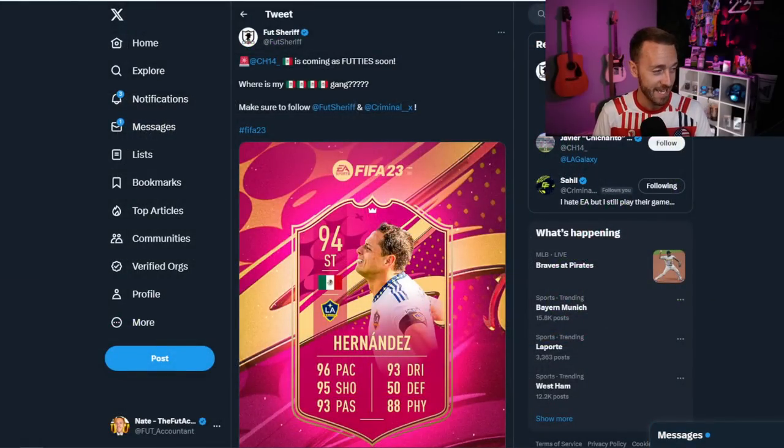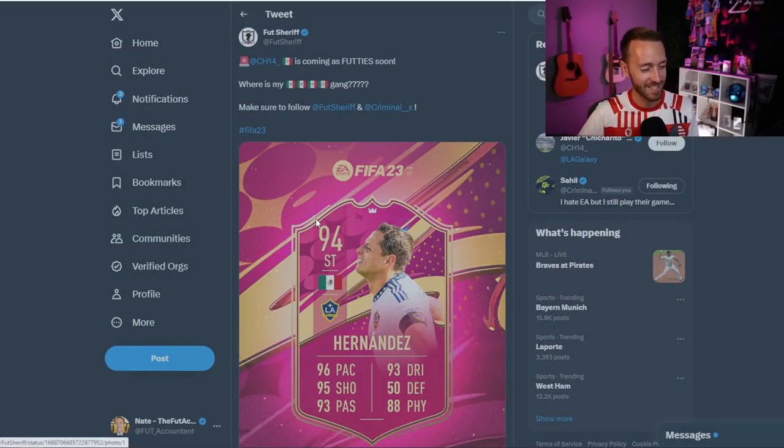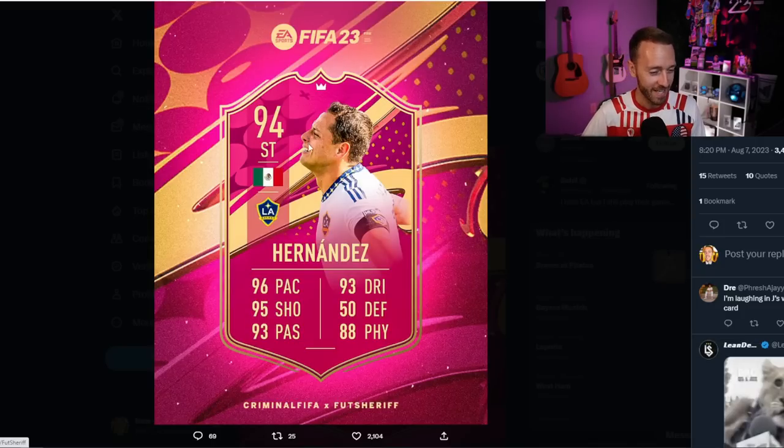The second one is Chicharito is coming as a Footies. Now he's got the card design here with the hero card design. I think that's just because Sheriff likes Chicharito or something. Maybe he's a United fan, I don't know. But Chicha is kind of in the same realm as Podolski, right? Remember we had the Podolski SBC last week that was a Footies vote from EA's Instagram. This is not a Footies vote. I don't think EA's dropped any votes as far as I'm concerned right now.